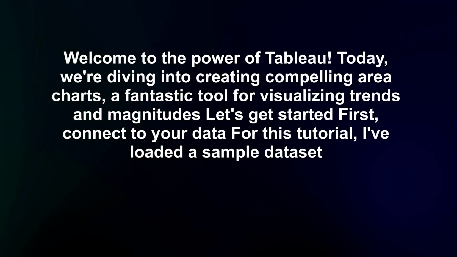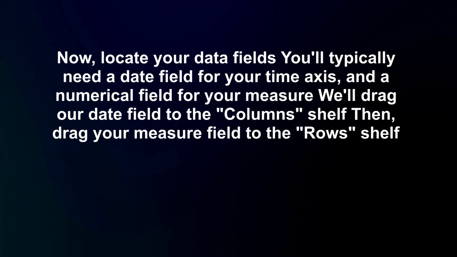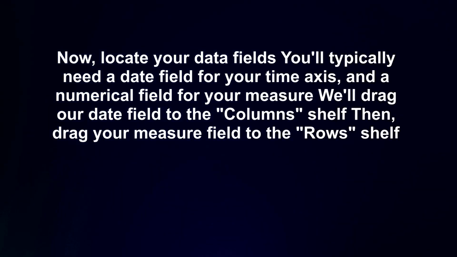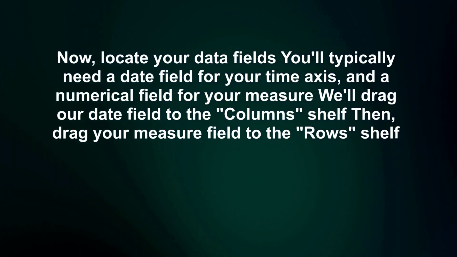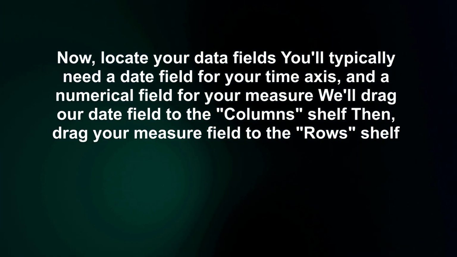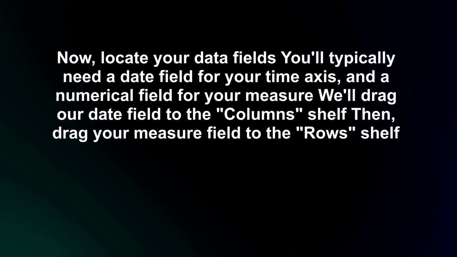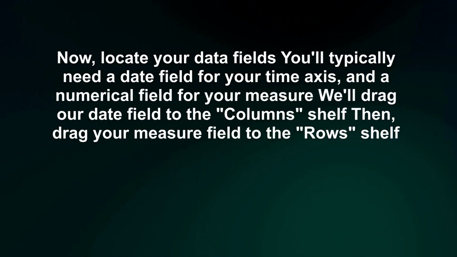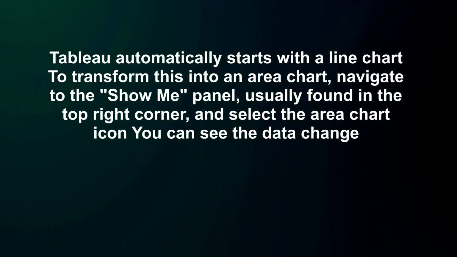For this tutorial, I've loaded a sample dataset. Now, locate your data fields. You'll typically need a date field for your time axis and a numerical field for your measure. We'll drag our date field to the column shelf, then drag your measure field to the row shelf. Tableau automatically starts with a line chart.